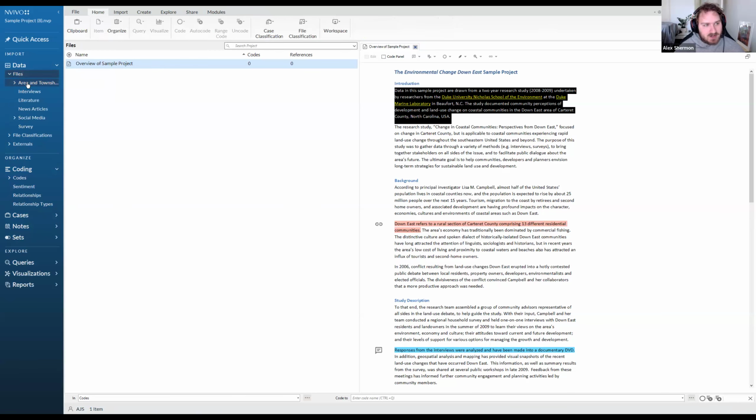Because if you didn't know anything about NVivo, you'd think that there's only one file in here. But if we open up the files area, we can see that there are a bunch of different folders. There are some area and township data, a lot of that is image data, like little image survey data. We also have our interviews from Barbara, Dorothy, Charles. There's actually a ton of interviews in here.